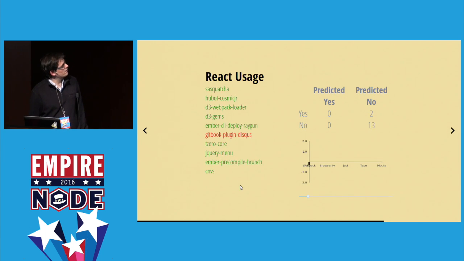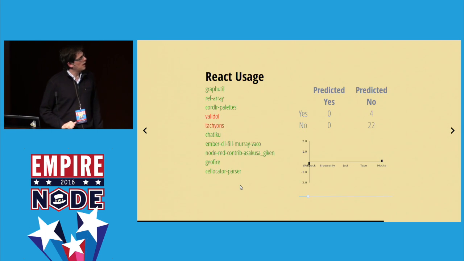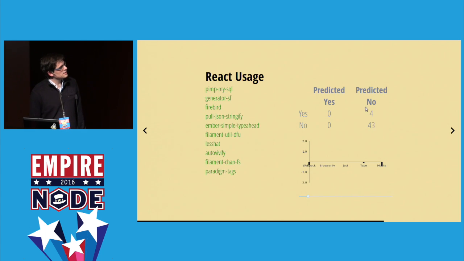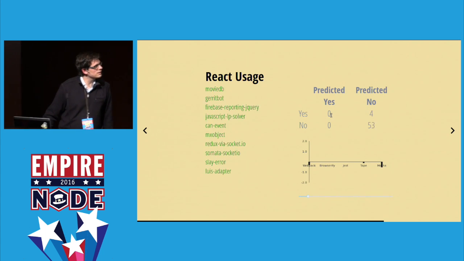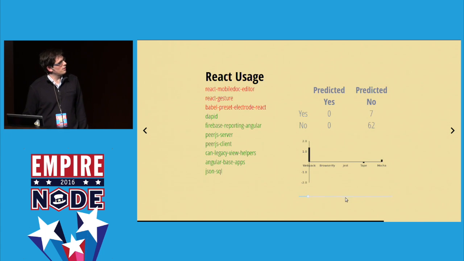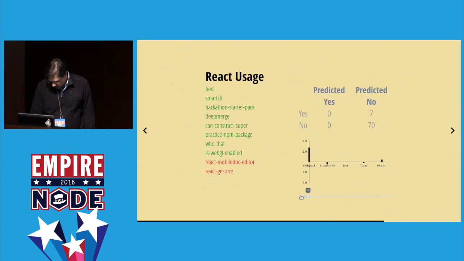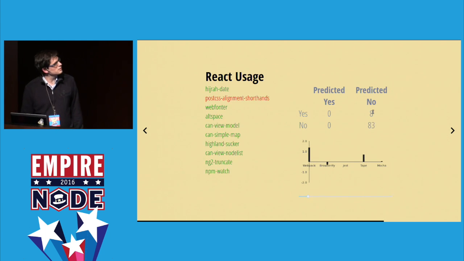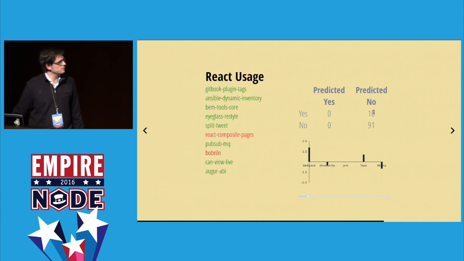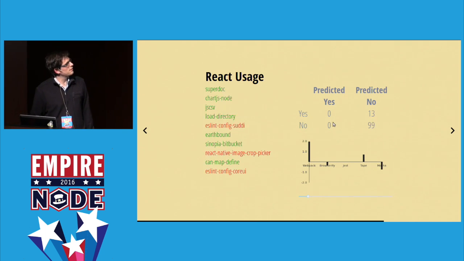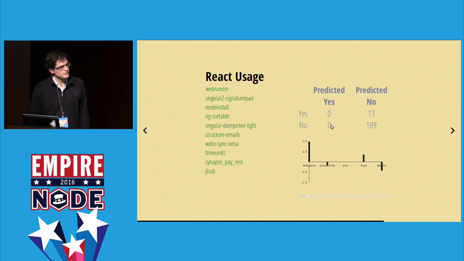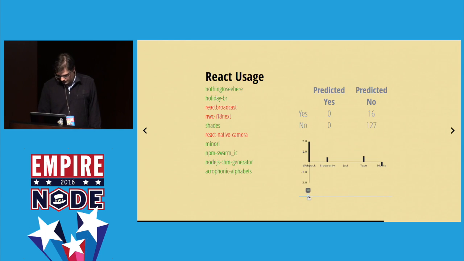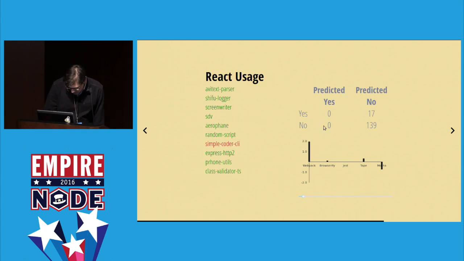Here we see these packages coming in, and they're green if we get them right and red if not. And here on the right I have what's called a confusion matrix. Basically, we have these points if we get everything right. And then in the upper right corner we would have the cases where we don't: we predict that it doesn't use React, but in reality it does, so that's a false negative. And the false positives would be in the lower left, where we say they use React, whereas in reality they don't. So let's speed this up a bit.